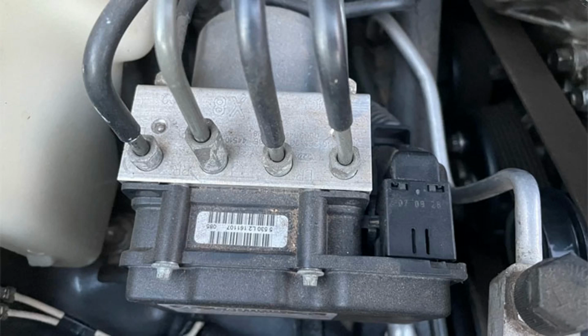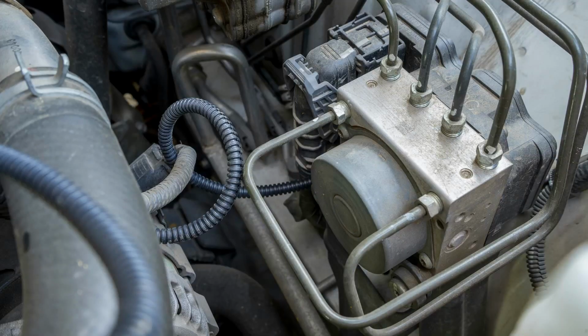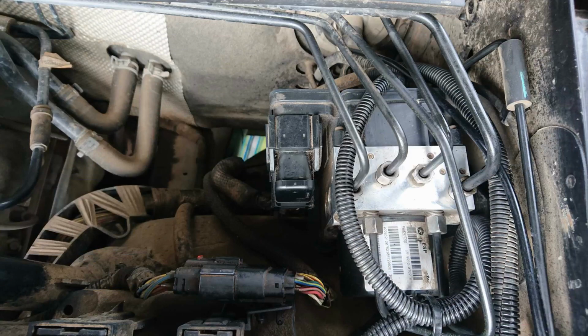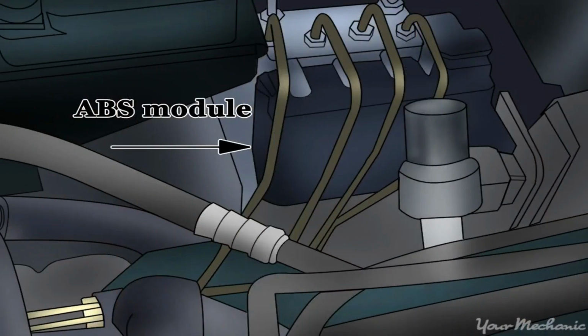1. Bad ABS module. The module of the anti-lock braking system can form corrosion after a while. This is actually one of the most common reasons for why there ends up being a problem with the anti-lock braking system. If the module is corroded, then it can't obtain information from the wheel speed sensor. As a result, the ABS light illuminates on the dashboard. It doesn't even take a lot of corrosion to cause this to happen either. But you will need to replace the module after this happens.